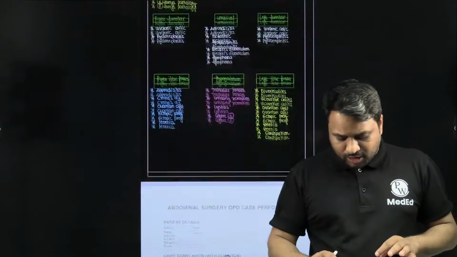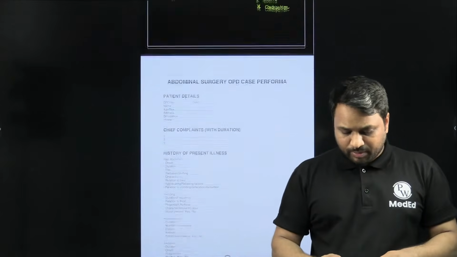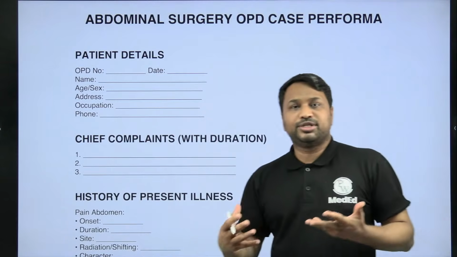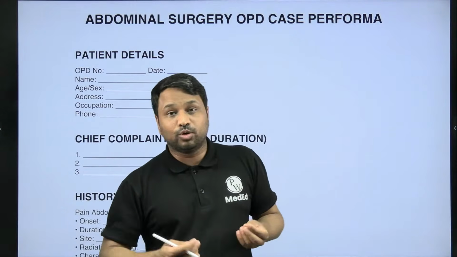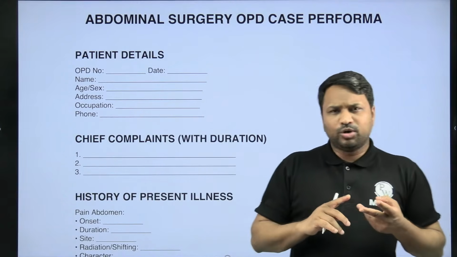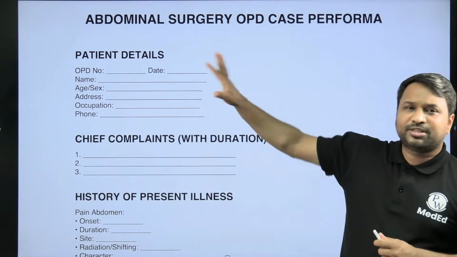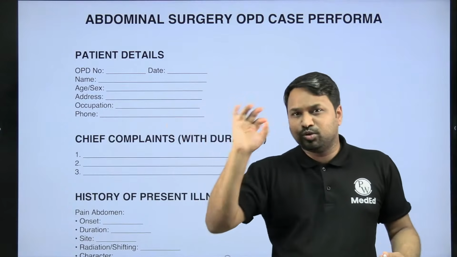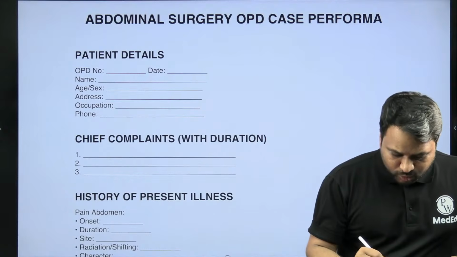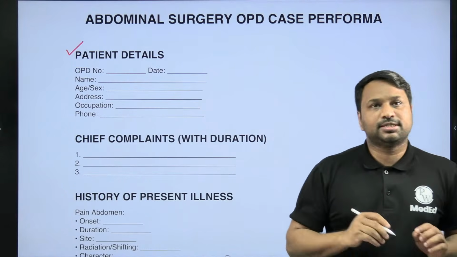Now, any patient who comes to you with the pain abdomen, we have a standard proforma, right? Now, this is something that I'll be sharing with you. I want you to use it when you're going into your wards, you're carrying it in a casualty. If you're going to your surgery postings, keep this proforma. This is going to guide you to get to a precise diagnosis. The first thing that you're going to do is to take patient details, right?